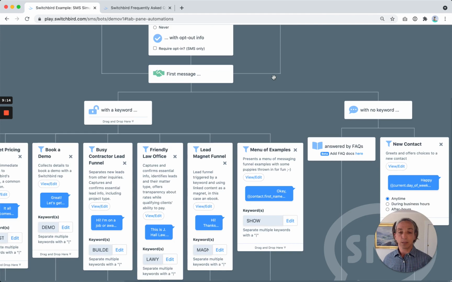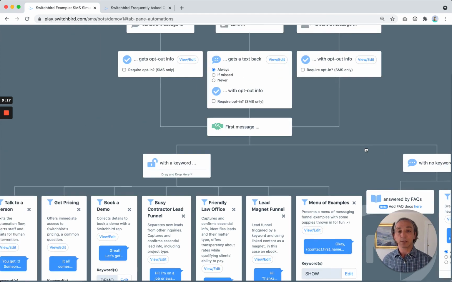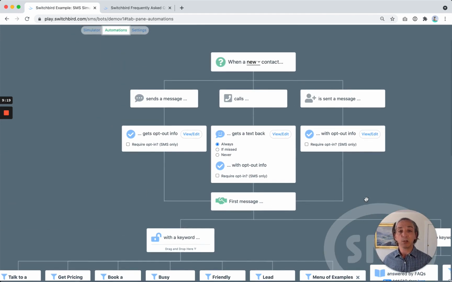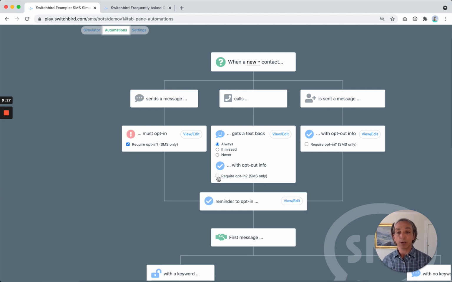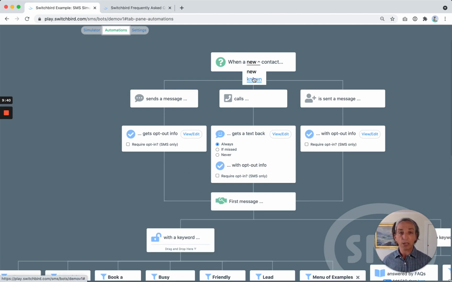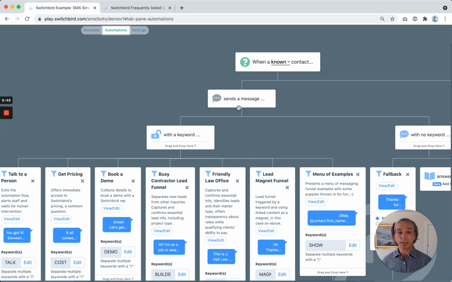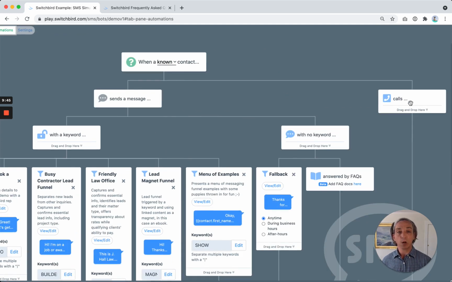Again, they're all matching, so that you're not building multiple flows, but when you look at the SMS view, you have a few extra options here, and some of those options pertain to requiring opt-ins. So I could have really strict opt-in compliance, make everybody double opt-in, what have you. I could also, for my known contacts, they might send me a message, but they also might call, right?